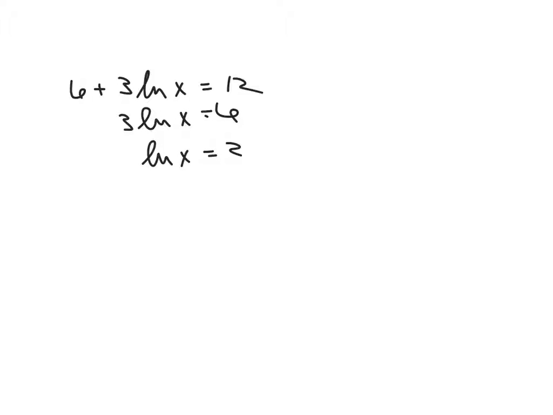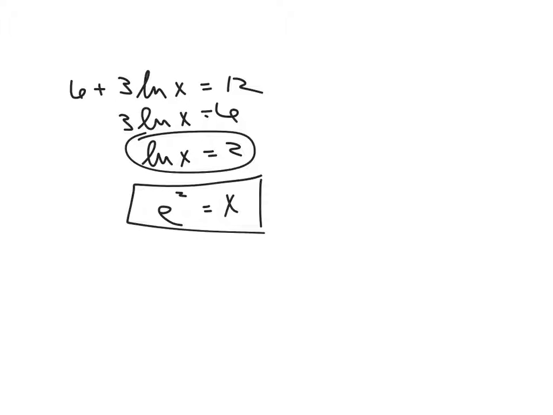So if I want to change this back to exponential form, okay, I get e squared equals x. So I found x. I don't have to put that in numerical form, but you could just square e and get a number. But anyway, that's how the book ends up leaving that, bringing us to example number 9. And number 9 is another logarithmic equation we're going to solve. And again, we're solving for x.